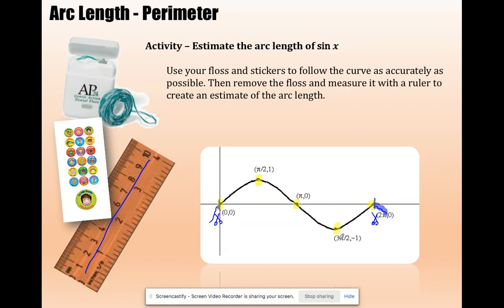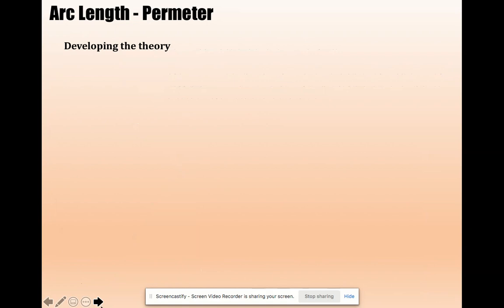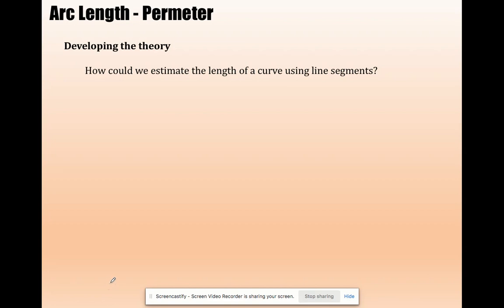Some people got pretty good and said, well, I think it's 7.5. Somebody else would say, no, I think it's a little less than 7.5. Somebody else would say, no, mine's a little bit more than 7.5. But all of the answers were around 7.5. It's amazing how close that answer is to the exact length of the curve. So again, the guesses were somewhere around 7.5 inches, I think. Doesn't really matter. If you don't care about the theory, fast forward me, ignore me, play your music, put your AirPods in, whatever. But it's kind of cool where this comes from.